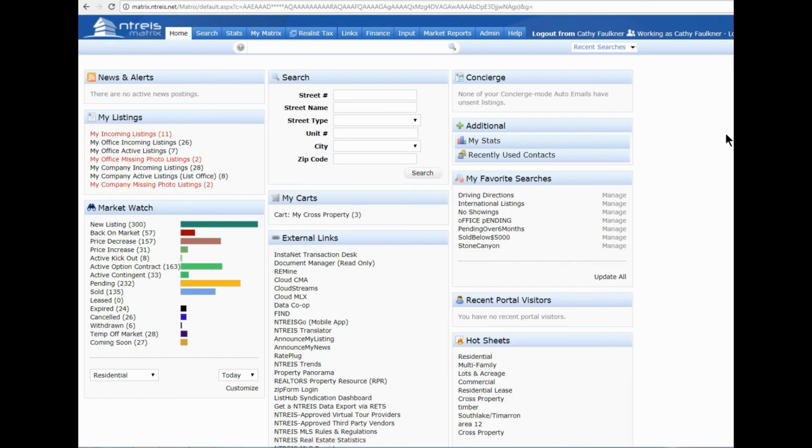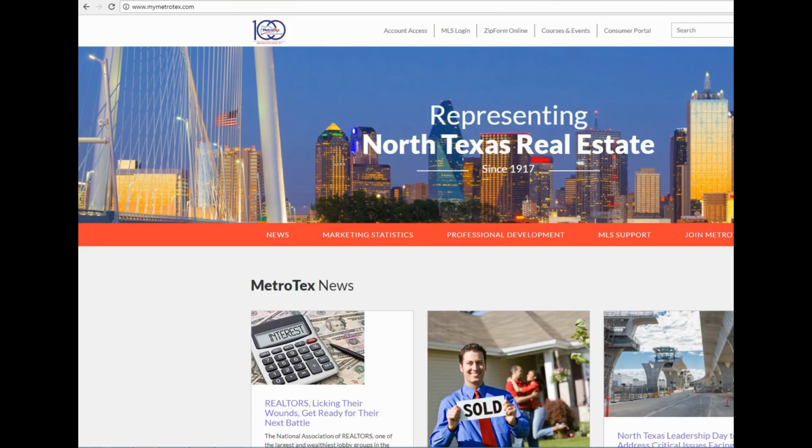Now, the last thing I want to tell you about the team feature is if you have an unlicensed assistant, every unlicensed assistant must have a waiver filled out giving them their own login ID and password to access the MLS. Now, I'm going to quickly show you where you can find that form on our website.